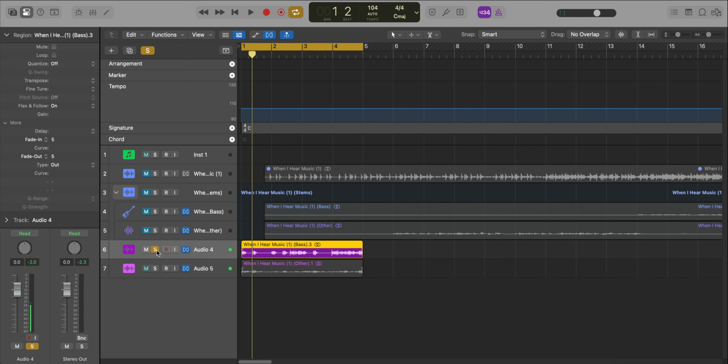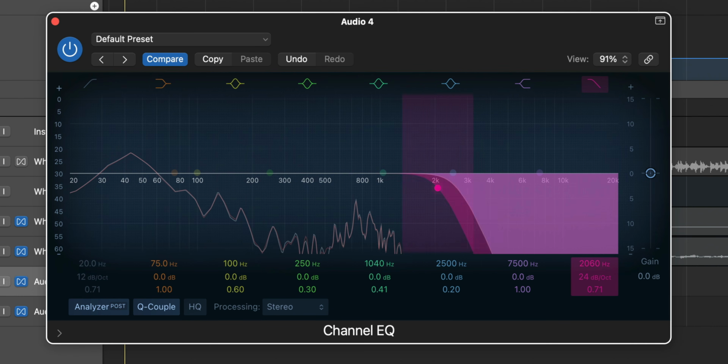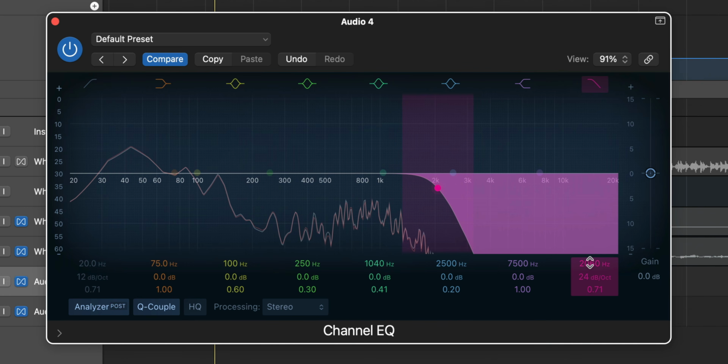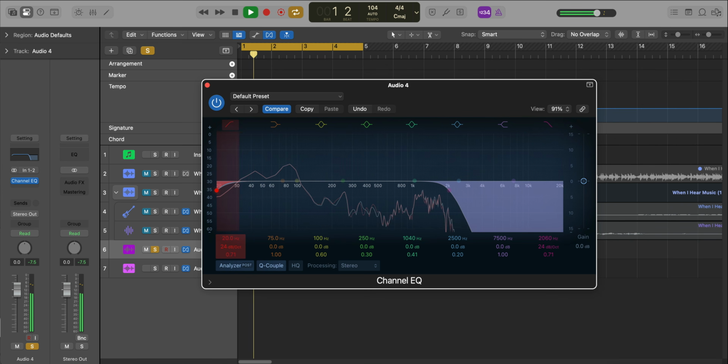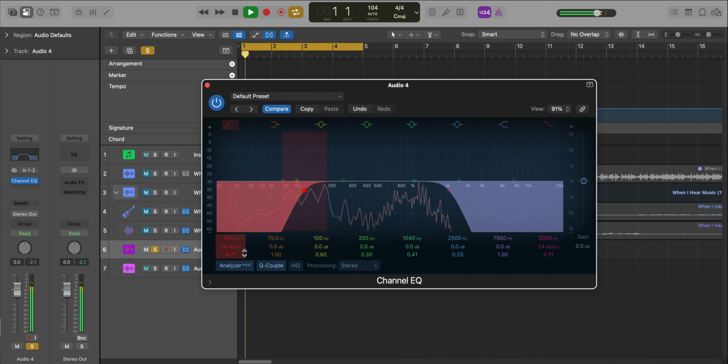That right there is the core sample for the entire snippet that we heard, but we're going to go ahead and just adjust the bass a little bit here. We're going to go ahead and open up an EQ. We're going to take out some of the top end here. Let's take out some of the low end, so it doesn't sort of interrupt our 808 that we'll bring in.